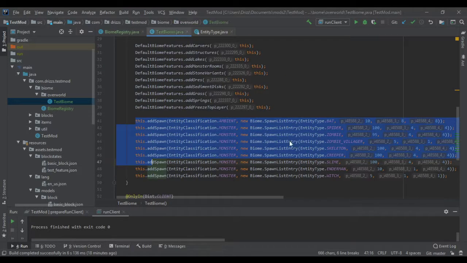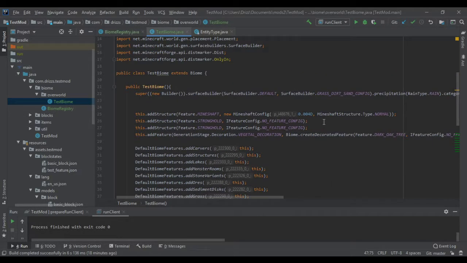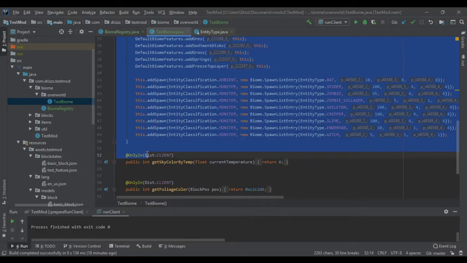So this is essentially how you make a biome. You just add a bunch of these different options here and put them all together, and then boom, you have a biome. Customizing these is what makes your biome unique. And customizing the world itself is what makes the rest of what's underneath unique.